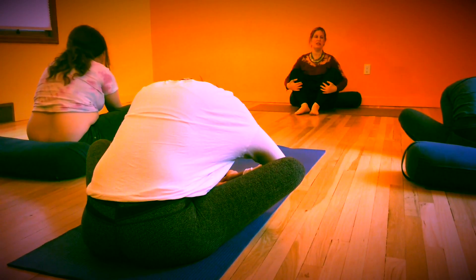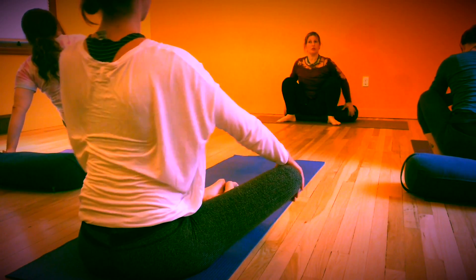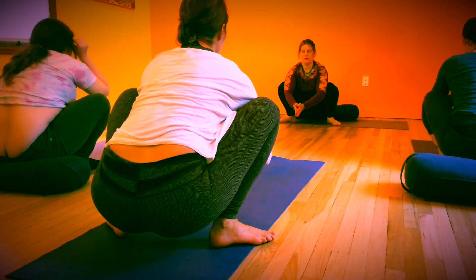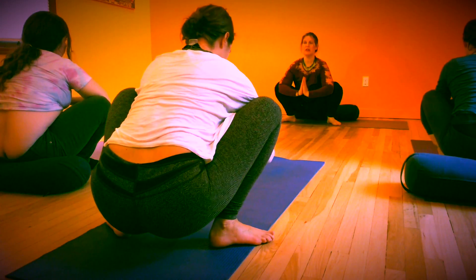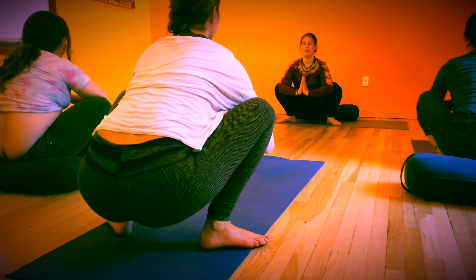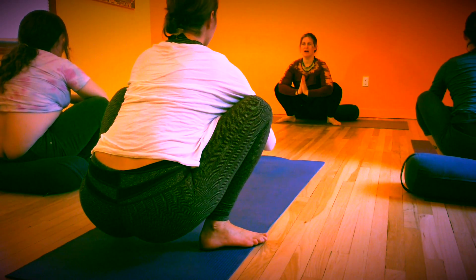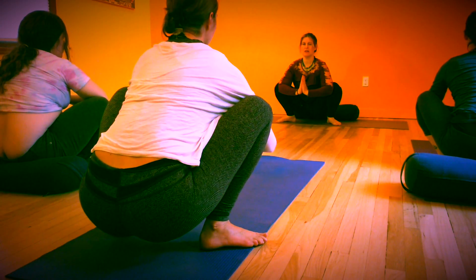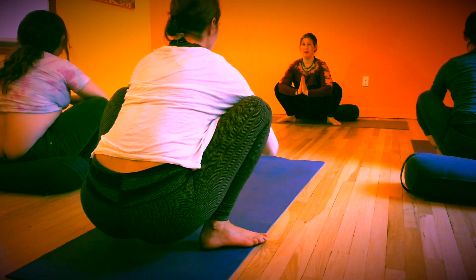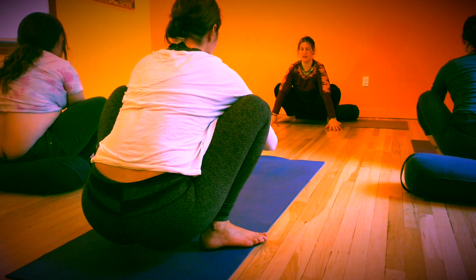We're going to go ahead and come to standing. The way I like to do this is to come to a squat first. Here you can use your cushion for support if squat is a challenging pose for you — using the cushion helps you get used to this position. You can adjust whether you like your feet wide or close together. You can lift your elbows to widen the knees, and again try to sit up nice and straight and draw in on the abdominal muscles. You can also draw up on the muscles of the pelvic floor, which is called the clothesline, to help bring energy up from the root chakra on up the spine. Squat is very great for the hips and the knees. Just practice it for a few breaths and move on, and you can gradually increase the amount of time you feel comfortable spending in each asana.